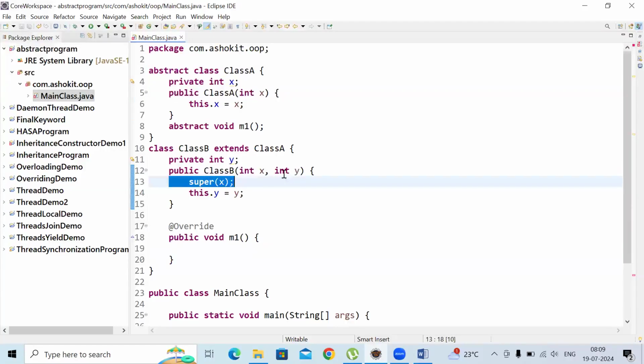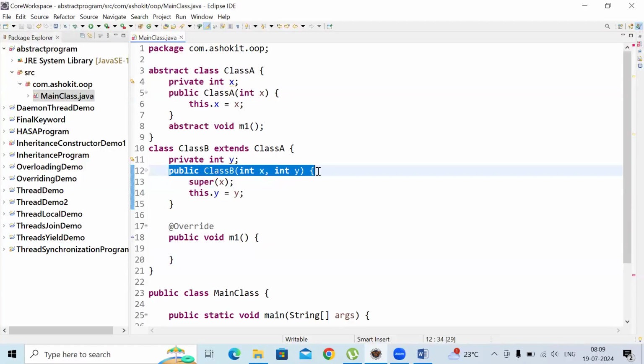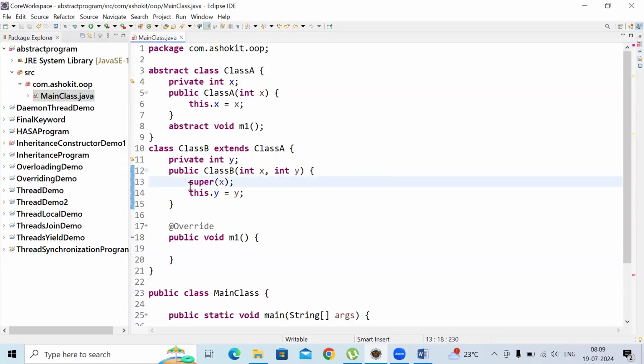This is the child class constructor. How can you make a call to the parent class constructor from the child class? By super of x. What happens if I don't write super of x here? Suppose I have removed this statement and kept it in comments. Could you tell me what the result is?